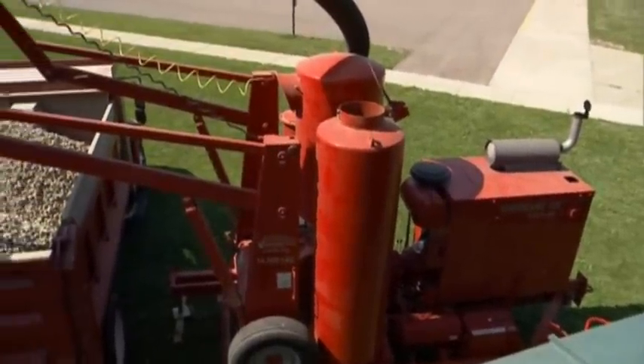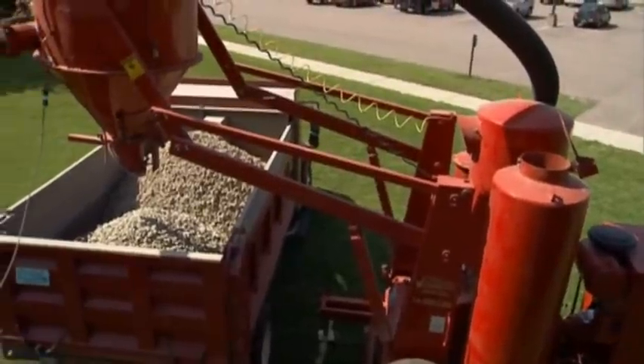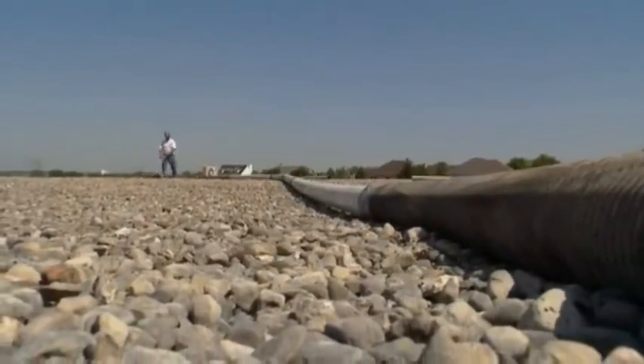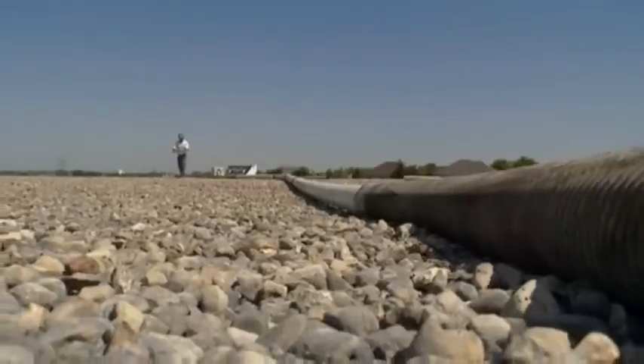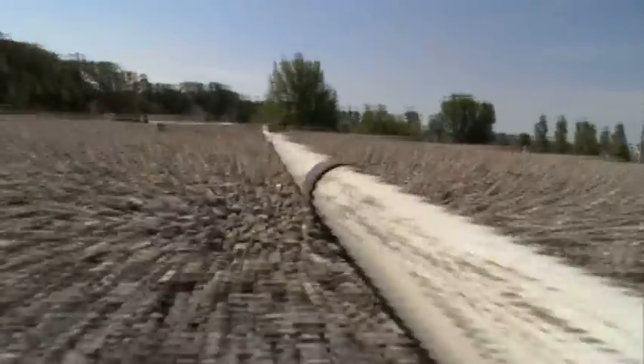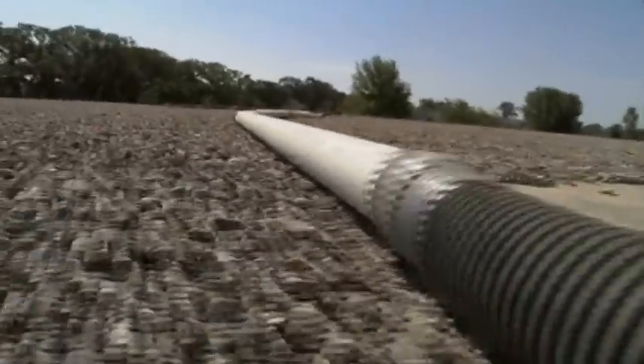A large engine can generate enough airflow to lift a 4-pound stone 100 feet vertically — that's 115 times the lift of a typical home vacuum. The farther out a contractor runs his vacuum line, the more suction is reduced at the end of the line. The vacuums are very efficient up to about 300 to 400 feet. If they go out farther than that, it will still pull the material, it's just going to be a little bit slower.